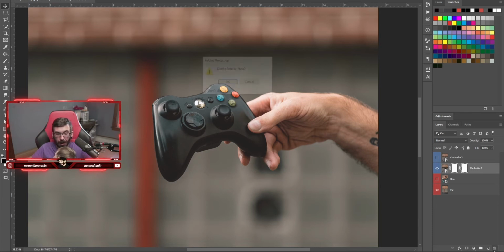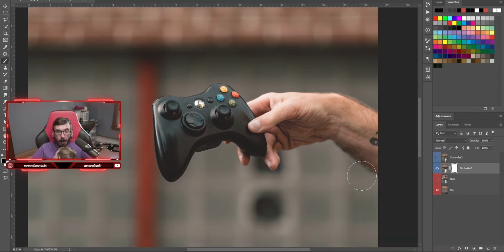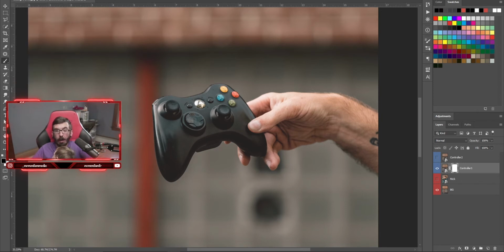Ooh, we do not need 2, you only need 1. There we go. I'm going to hit B for the brush. And now, the way layer masks work, if you paint black in this white box, it takes it away. And anything white, you add it back in. It's kind of like hiding it. Well, it is hiding it. You're just hiding it. You're not deleting it. You're not erasing it. You could bring this back at any time.